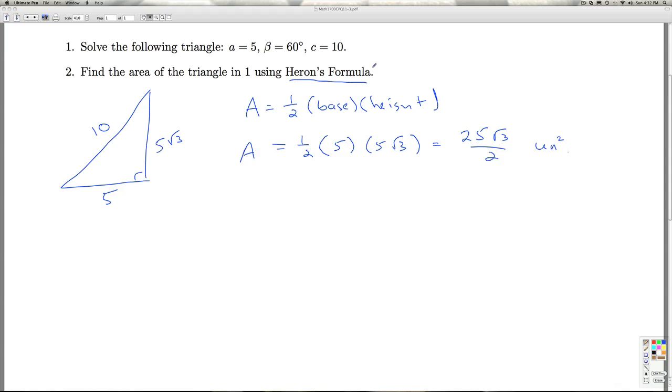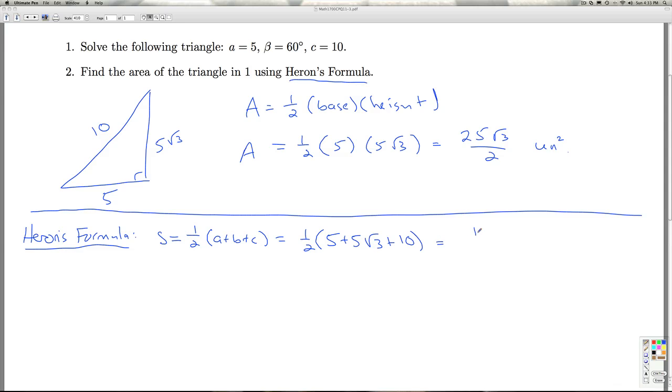So, why are we asking to go by Heron's formula? Well, we want to practice Heron's formula. If you're in a non-right triangle and you know all three sides, Heron's formula is a way to get to the area. So, let's review Heron's formula here. The chief principle here in Heron's formula is the semi-perimeter S. So, S is the semi-perimeter. And so, you take the perimeter and divide it by 2. So, in this case, we'd have one-half 5 plus 5 radical 3 plus 10. And so, this gives us 15 plus 5 radical 3 over 2.